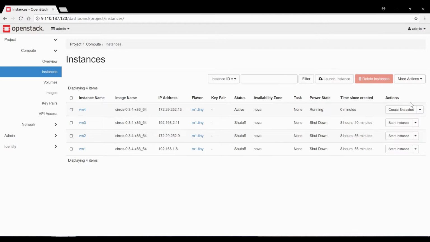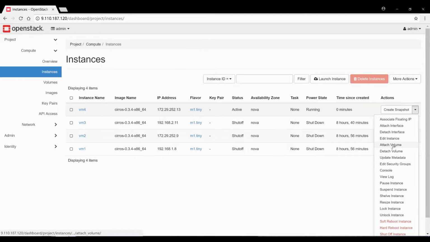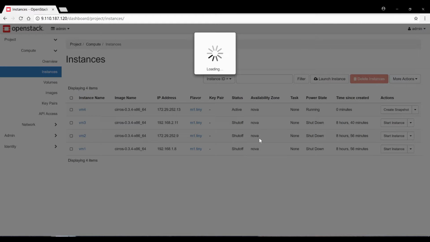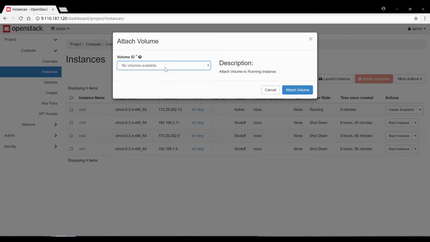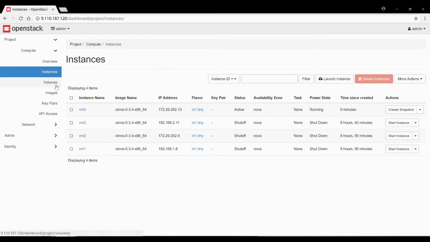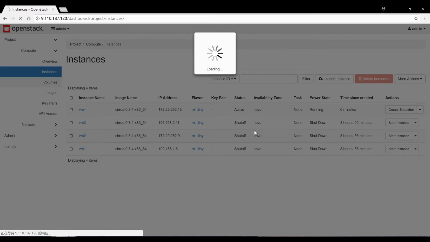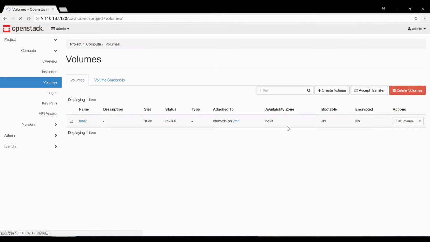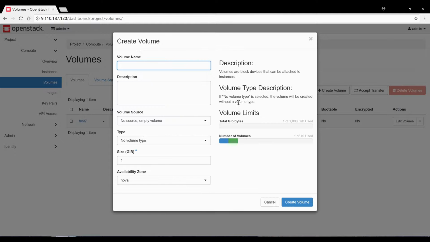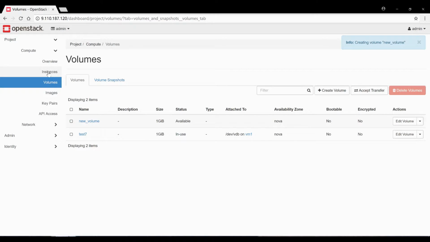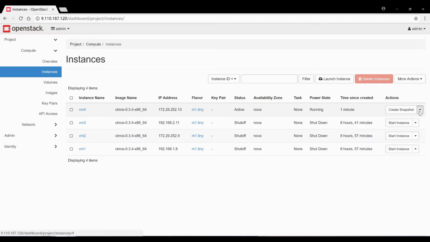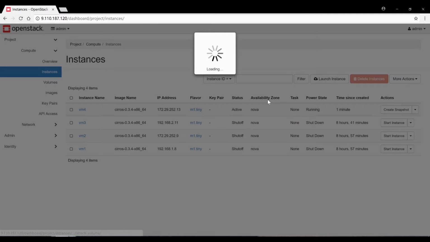We also want to attach a volume to this instance, but we need to first create a volume. Let's create a new volume, and go back to the instance to attach this volume to this instance.